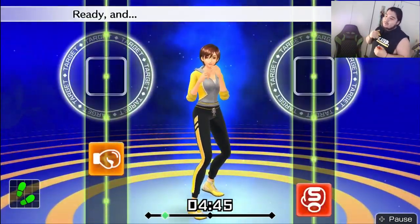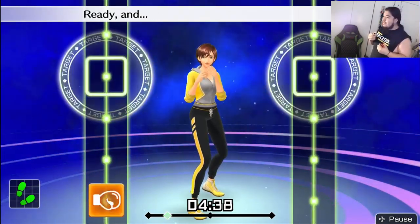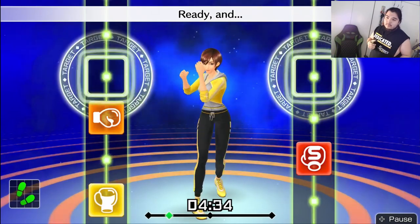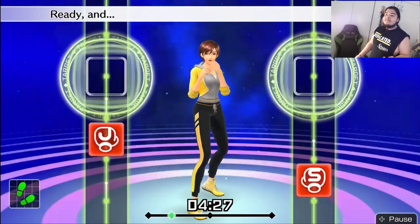Combo. Actually, I have to focus a little bit here. Twist, hook, straight, left uppercut. I ain't getting no perfects. Left, right, left. Uppercuts. Twist, hook, that was messed up. Does it register punches immediately just by moving? One, two. Yeah, it does. I broke the game.